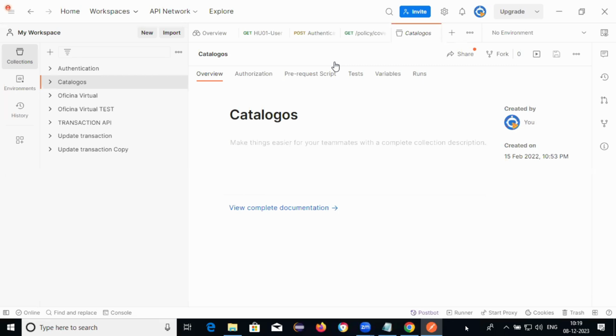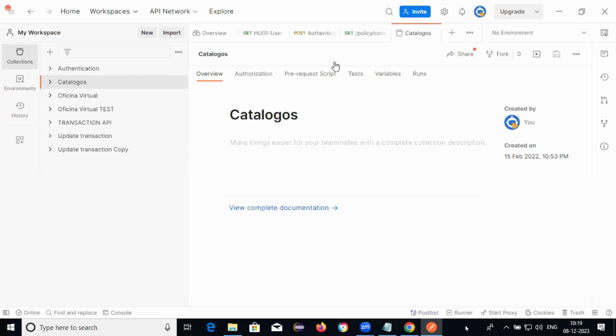Put is nothing but if you want to update any existing data, we need to use put. Whatever we are able to update, the employee ID, we need to provide in the query parameter.